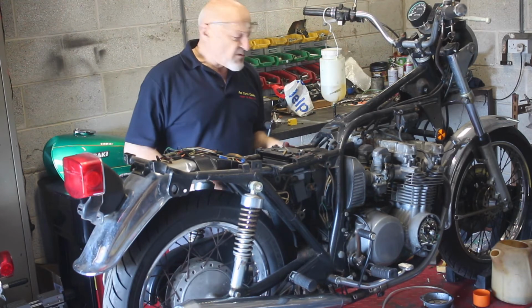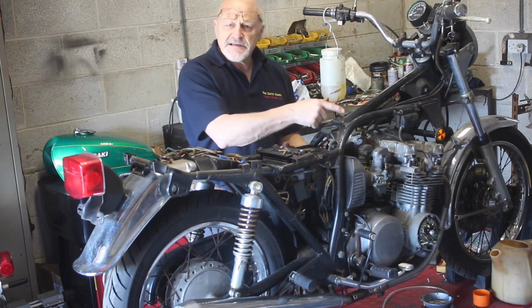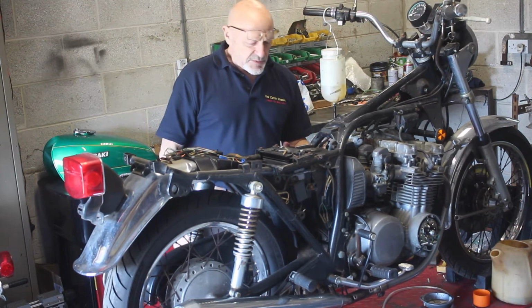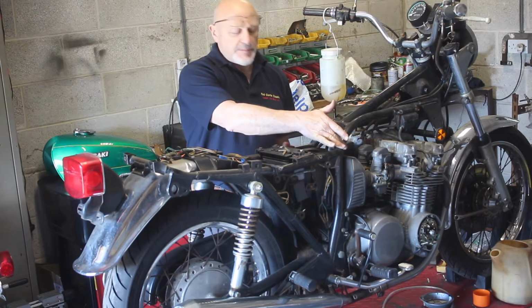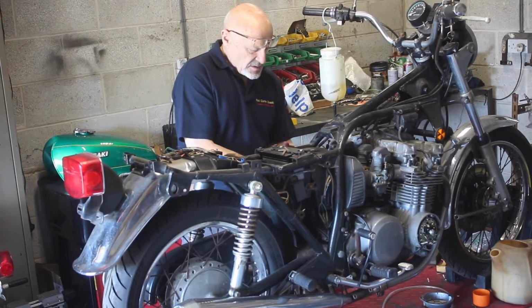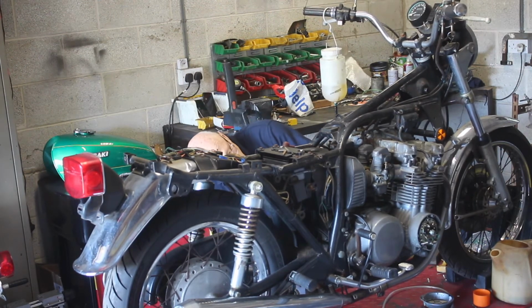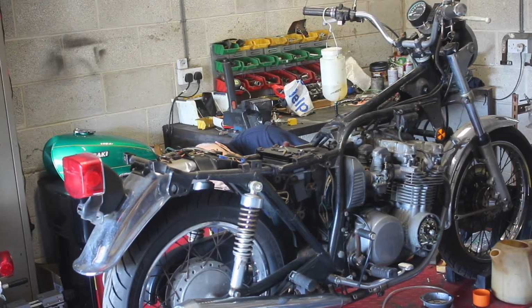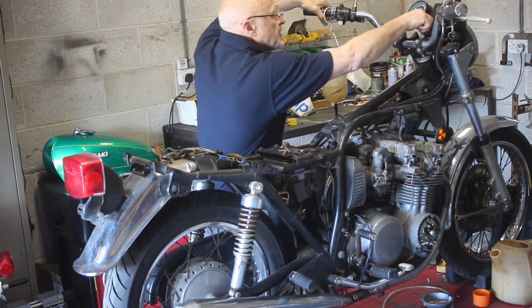Okay, I've got some neat fuel in the cylinders. So I've cleaned the points up on that side as well because they were not opening and closing properly. So there's neat fuel in the cylinders. We've got a sticking float there, but let's just see what it'll do now. So let's give it some choke. Put the fuel on for a few seconds and just fill the carbs up. Okay, that'll do. Let's give it a whirl.